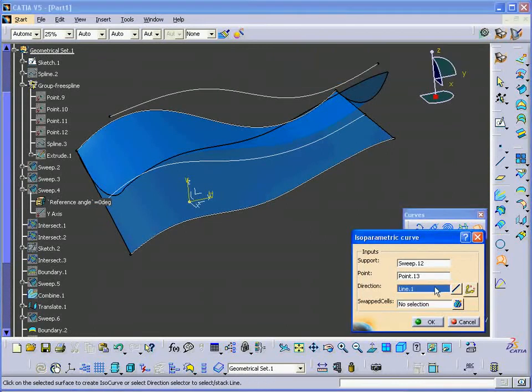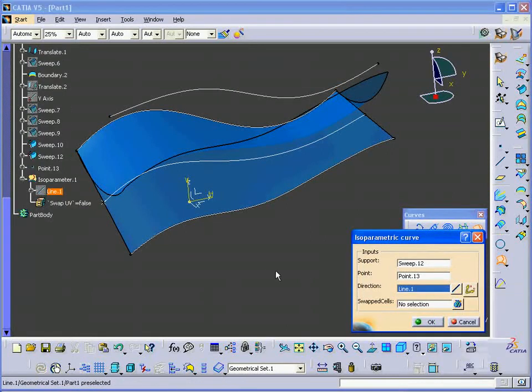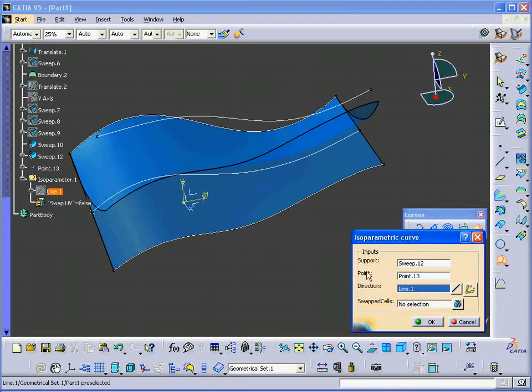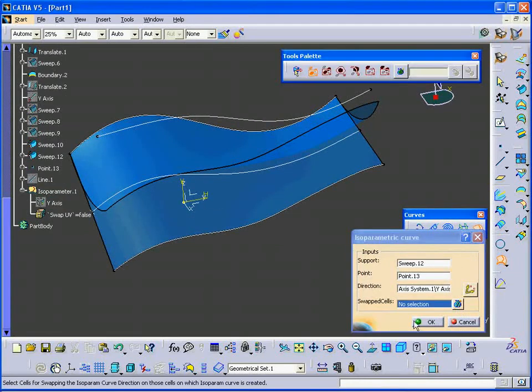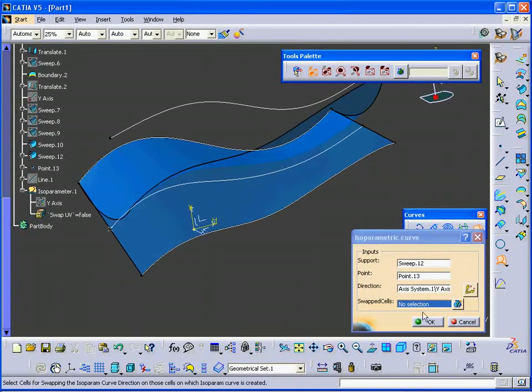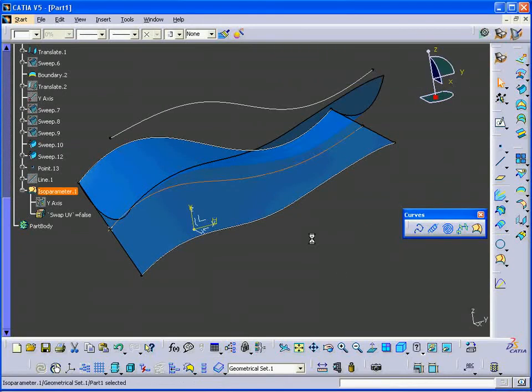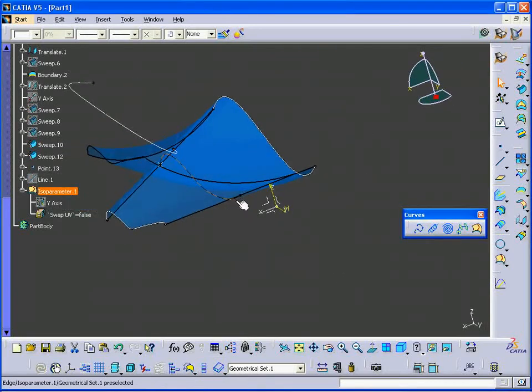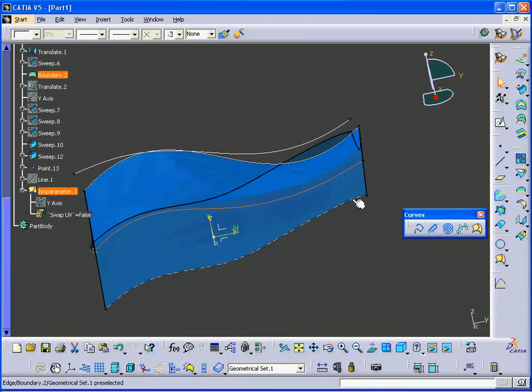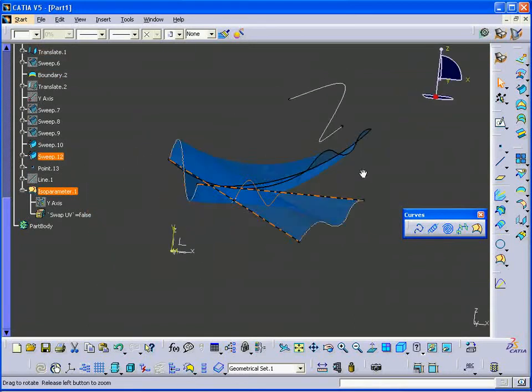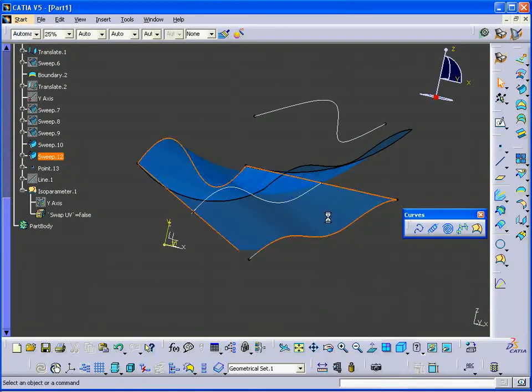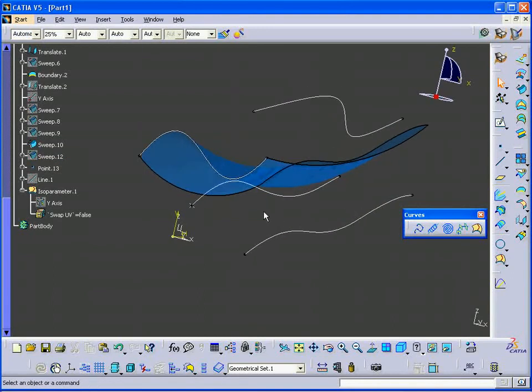How did it do that? Did it make a line? Oh, that's weird. Huh! What about that? Well, instead of the line, why don't we just choose the y-axis? That'll be easier. So it doesn't have to create that geometry. And then click OK. And so now I have this line that is dead in the middle between these two curves, which is exactly what I wanted. It's playing right into my evil plan.